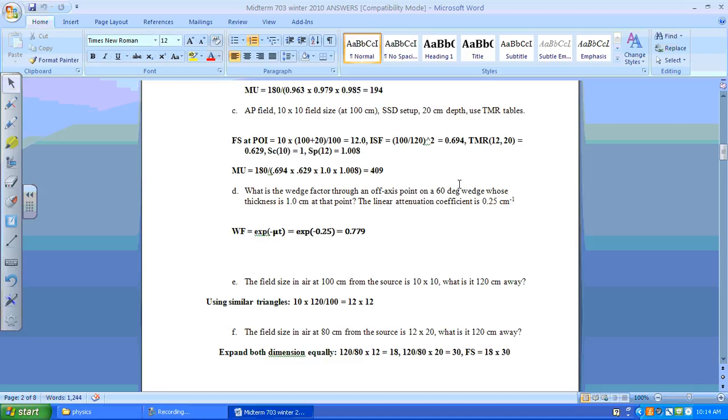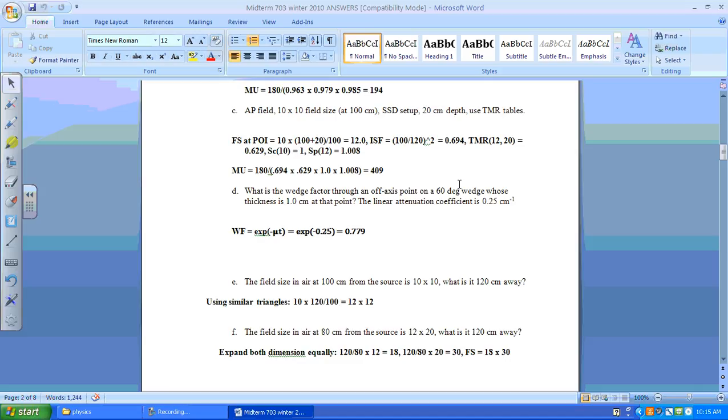Because this S of C depends on two things. What are those two things that S of C depends on? Remember, that's the scatter correction factor or scatter output factor. The field size and the energy. Depends on the collimator setting, right? Energy, what else? Yeah, it does. But it also depends on how much is scattered into the monitor unit chamber, right?